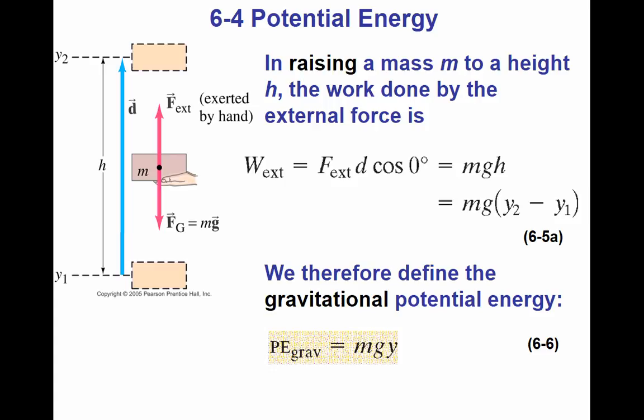All right, so if you were to raise this object with your hand, you are doing positive work onto the object. By raising it, you are doing positive work onto the object. You are increasing its potential energy. When the object lowers, if you were to lower your hand and the object lowers, it has negative work done onto it.